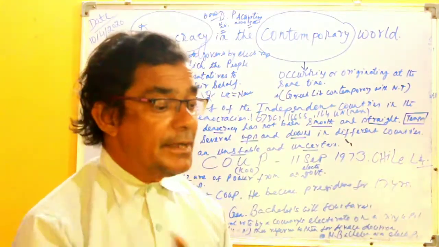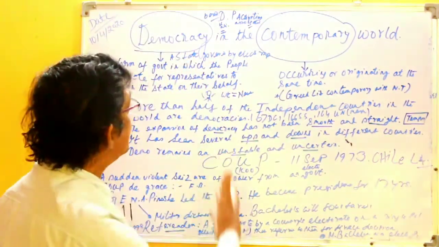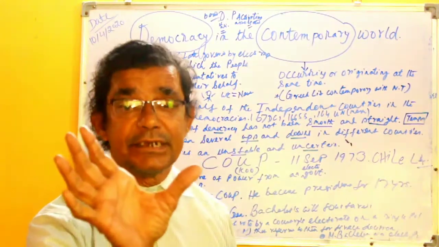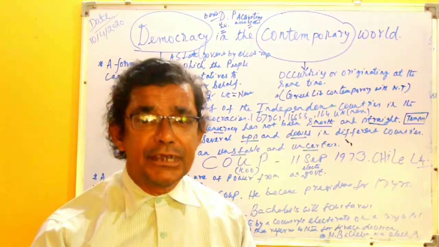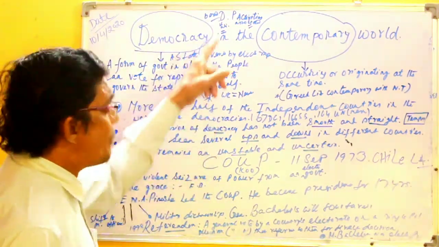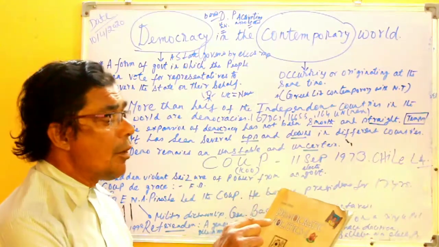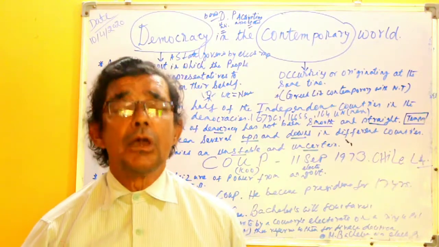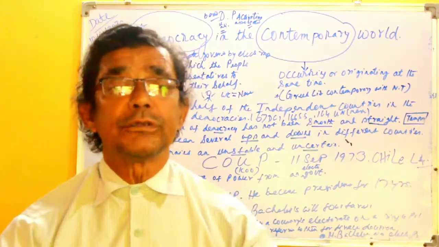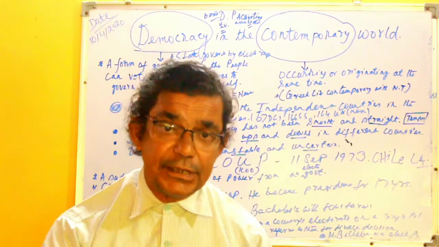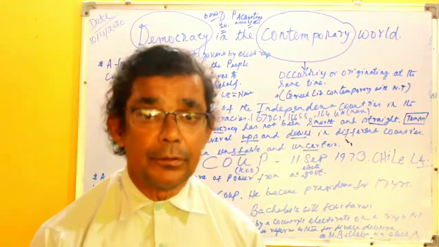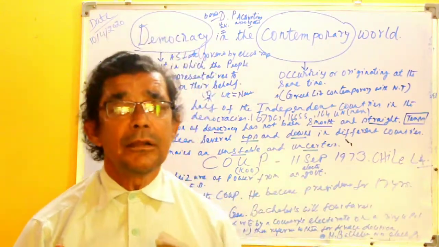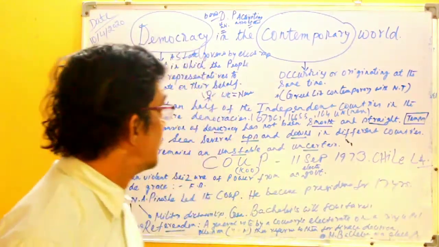Now, if anybody asks you, what is the meaning of democracy? Explain in one sentence. There is a simple definition for that. Democracy is based on the principle of equality. In other words, we all are equal before the law. A person can be rich or poor, high or low. We are all equal before the law.